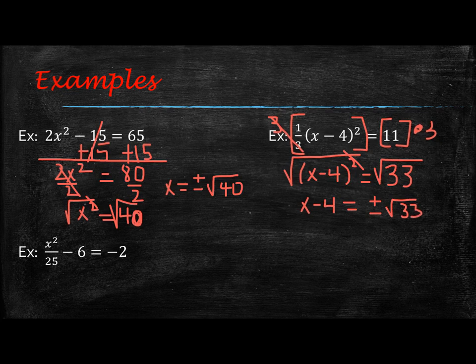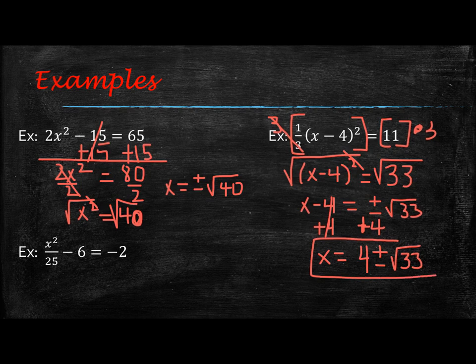And then the last thing we're going to do is add 4. Now, when you add 4 to this side, I would recommend putting the 4 in the front. I wouldn't want to put the 4 at the end of the square root of 33, because then sometimes it looks like that 4 is under the radical. So we're going to put 4 plus or minus the square root of 33. Again, leave a little bit of space in case we need to simplify that radical.